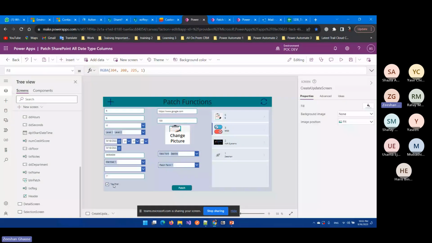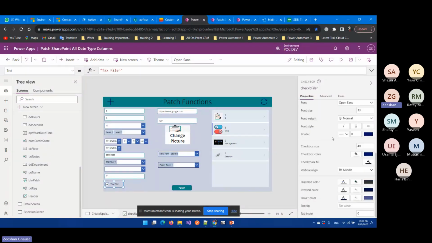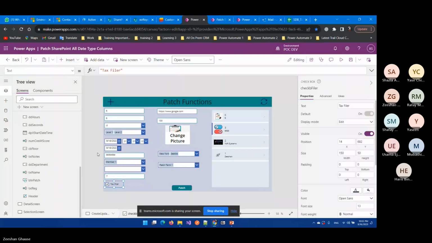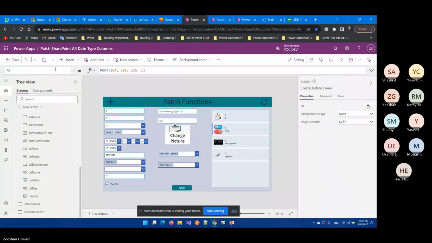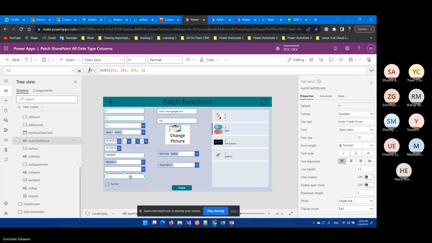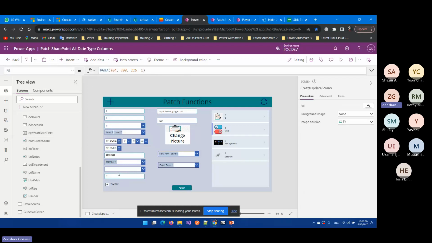I have mentioned the property of this one: what will be the default value? Okay, let me click here. It is showing me the default value. I will show you why we are using this variable. For now, just focus on these fields and their type, where we are getting the data, how we are renaming these fields, and how we are going to push the data inside the list from the Canvas app.